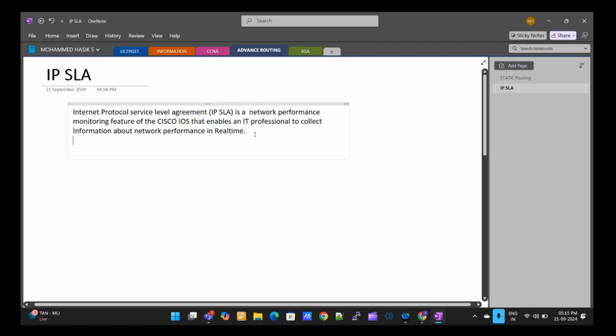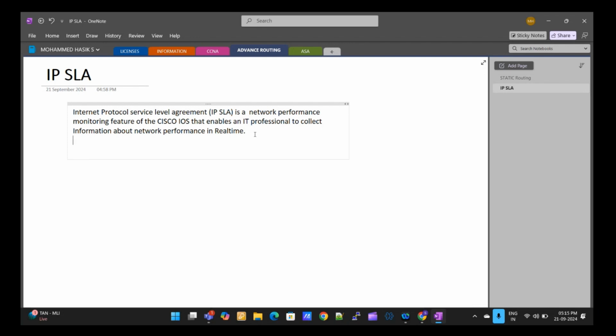By using this, we can monitor our router's connected link performance, and based on that we can take a decision on which path it has to go. Once IPSLA is configured, it will do the monitoring and we will get SNMP logs into the monitoring tool.